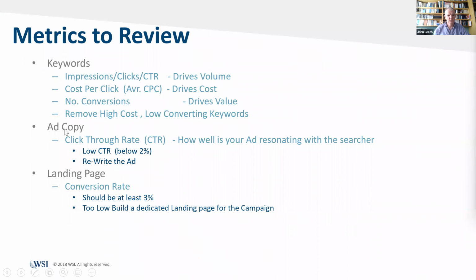The other thing that you just need to keep an eye on is how well your ad copy is doing. And it's a little bit easier now because basically we're using fewer ads. They're all responsive ads, and Google's trying to use those elements to find the best click-through rate for you.